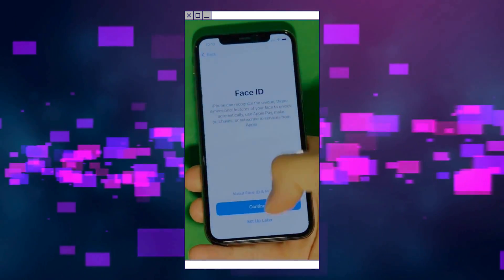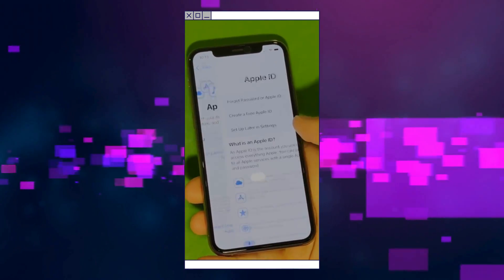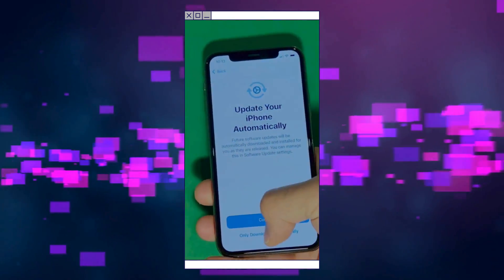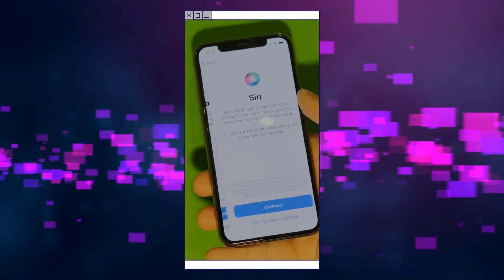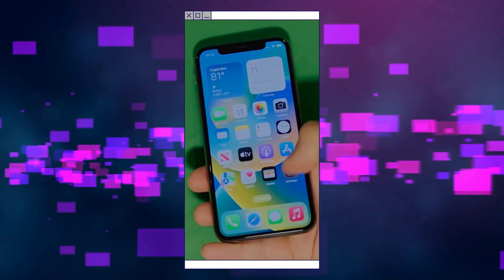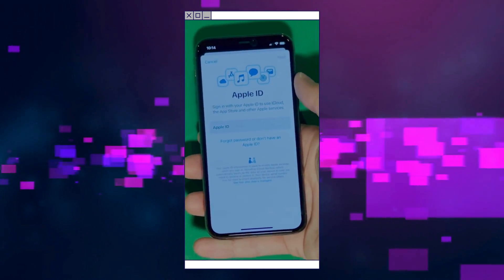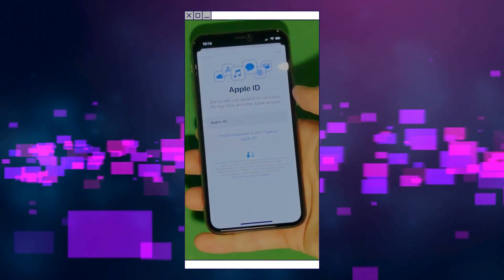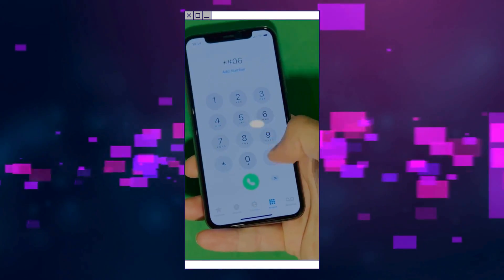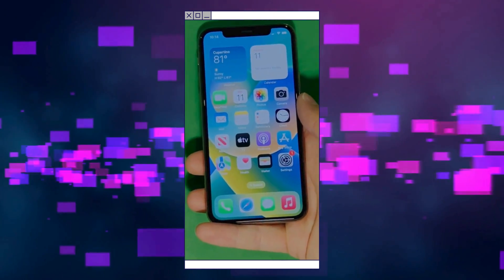And voilà! Let's skip all the setup for now — don't worry, you can go back to it later on. Make sure to check the terms and conditions and skip the next steps to set it all up later. And there you have it: it says 'Welcome to iPhone.' Now go to Settings and create your own Apple ID. Tap 'Forgot password or don't have Apple ID' to create a new one, and add your personal details to continue. Your device is now fully unlocked and ready to use.